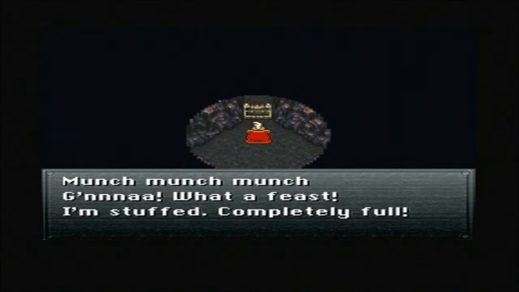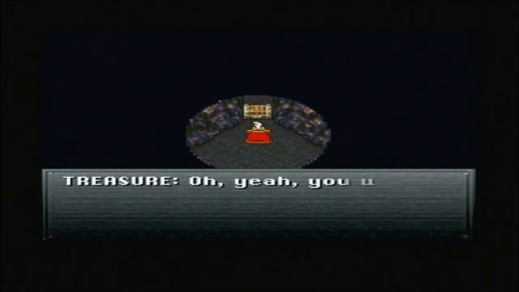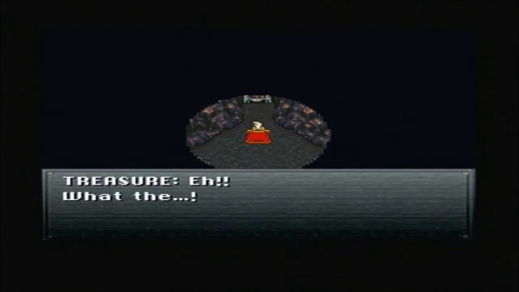Finally, after about 10 minutes of running around, grabbing chests like a loony, and dodging random encounters, I can finally get rid of him. So he just burps. And we're just like, hey, move out of the way. Oh yeah, you wanna pass through here, right? And he just jumps back. Yeah, what the? And he just runs away.